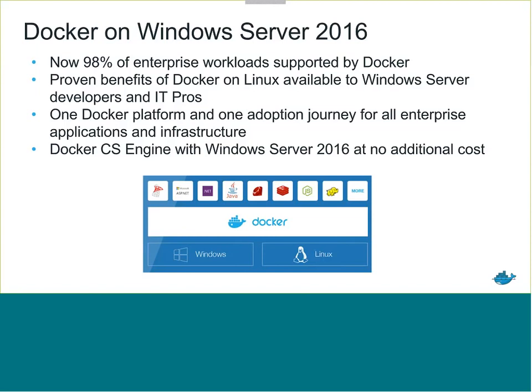I want to emphasize right from the beginning that if you get Windows Server 2016 and if you get support from Microsoft, then Windows Server 2016 comes with the Docker commercially supported engine. That's the variant of the Docker engine that we've been supporting on Linux for the past couple of years. You get that at no extra cost on Windows Server 2016. So if you have a problem with Docker running on Windows Server 2016, you can call Microsoft. They'll try to help you out. And if they can't figure it out, they can escalate to Docker, and we'll sort it out for you.